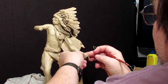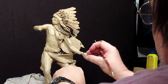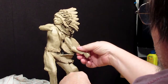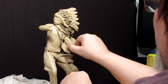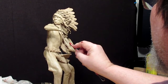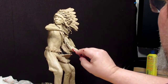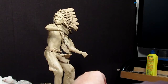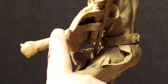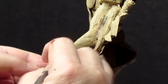He's going to be holding a rein in his hand. That's what this is, the rope from that rein. And I'm going to take that rope off now, because it's in the way. To carve away right here.